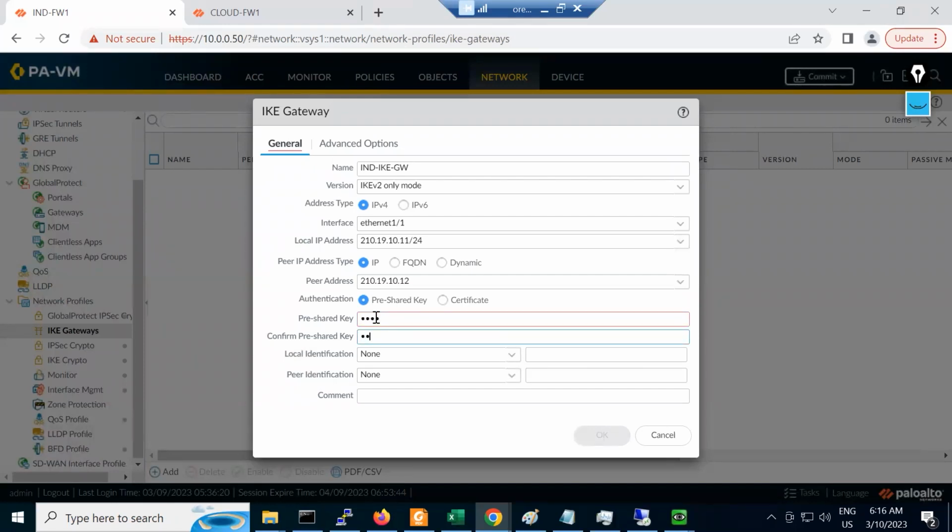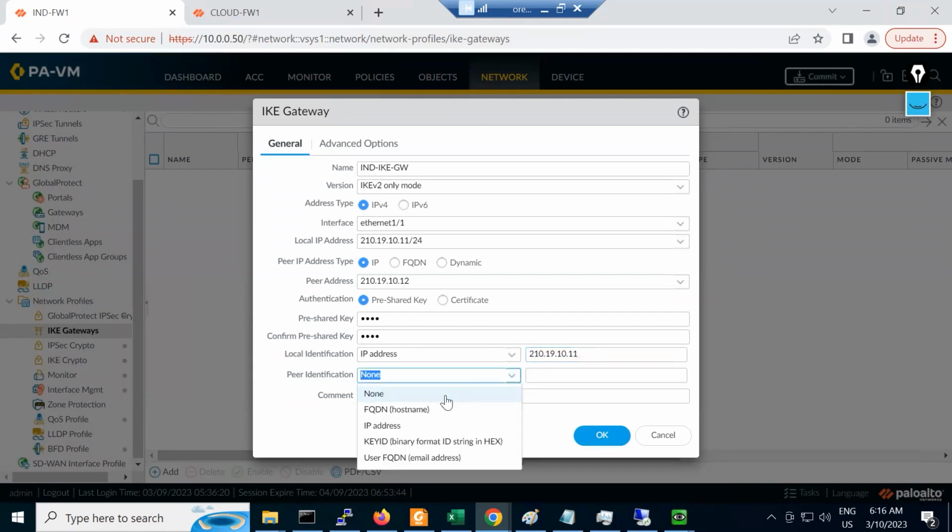Local identity, how will it be identified? Local IP address is this, 210.19.10.11, peer address 210.19.10.12. This is, guys, our gateway information, meaning how our VPN will communicate from firewall 1 to firewall 2, right?